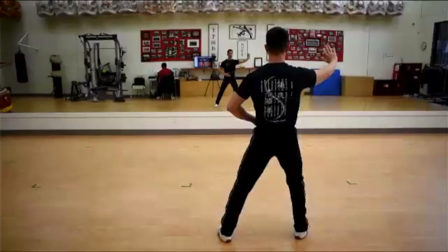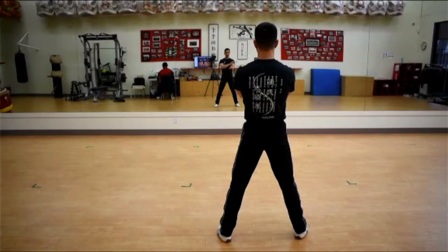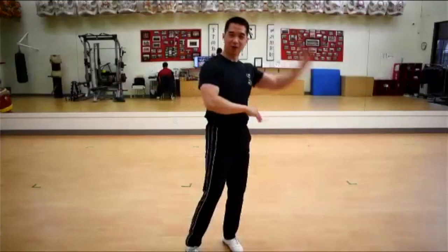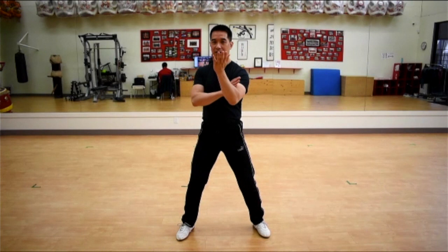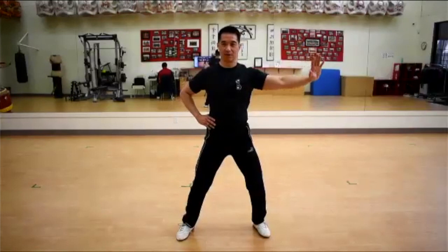Now, try not to do it like this. That is a wrong way of doing it. It's exaggeration. So your hand is actually one, two, three, and down. One last time. Ready? One, two, three, and down.